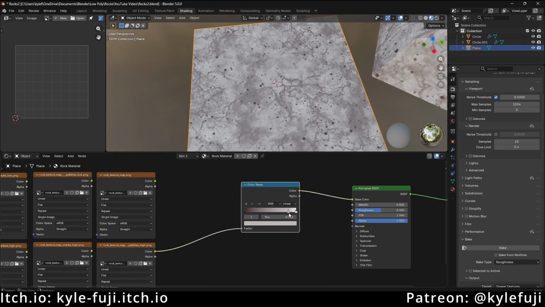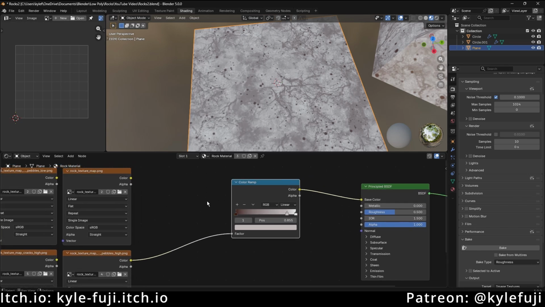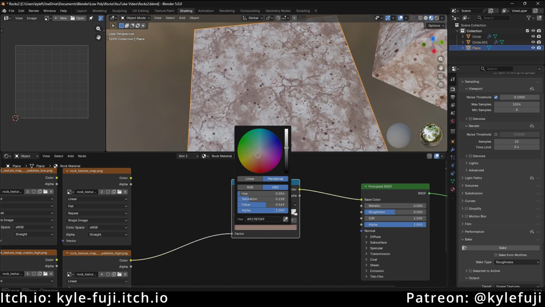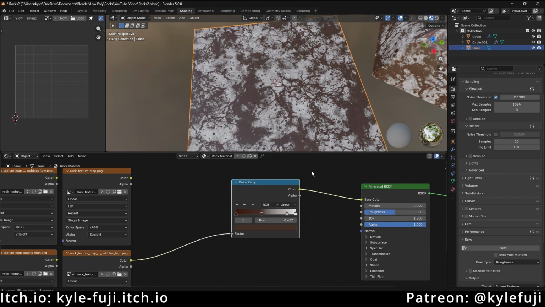Anyway, what I'm going to want to do here is start to work with the cracks and the things in between, like this part here. And I was thinking maybe I want it to be dirty, right? It's going to have dirt in it. So in this one, I'm going to bring it maybe to a tan color. Actually, maybe you could bring it darker, so there's a dark dirt in it. Dirt can be pretty dark.